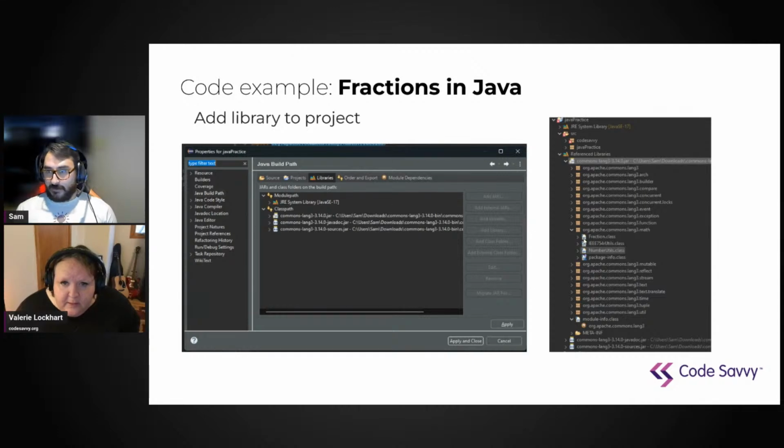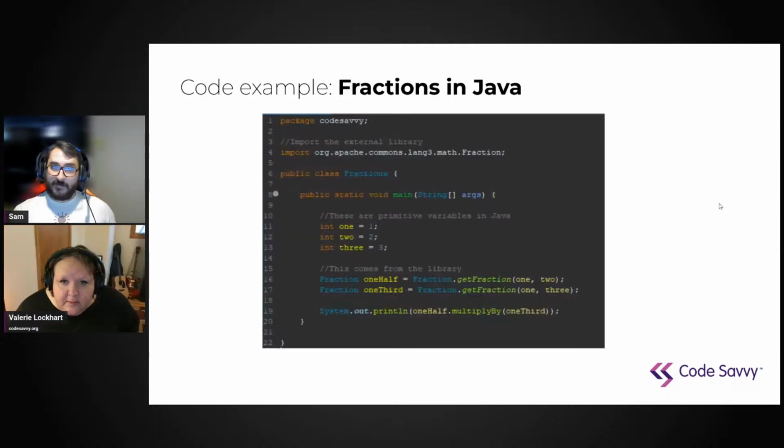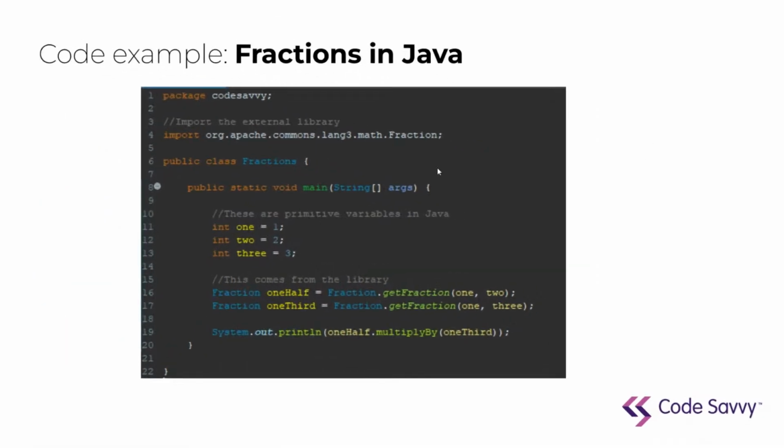So inside this package, there's a class called Fraction, and it's in org.apache.commons.lang3.math. So the last step, I get to use it. I import that class we just looked at, and then I have access to all of the public methods. And I use it the same way I would with code I've written myself. So int is a built-in data type in Java, and when we declare a variable, we give it a type and a name, and then we can assign a value to it. So int is the type, one is the name, and I'm assigning it the value 1.